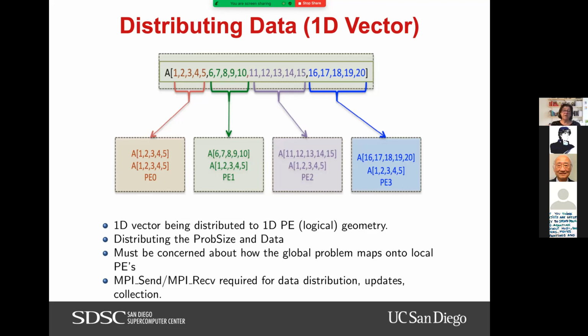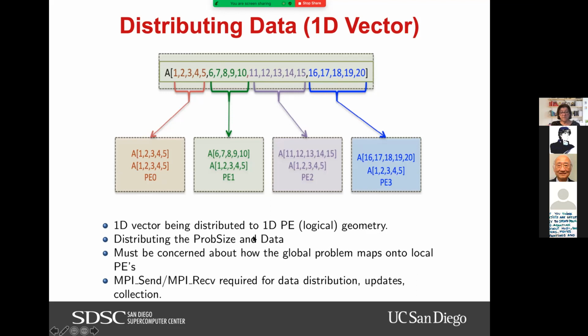But by default, the processors are numbered numerically in sequential order, as is a 1D data array. Ideally, the arrangement of your processors, your data set, and your problem map that way. If they don't, there are solutions and they're really fun, but they're outside the scope of today's lecture, but I'll show you something about that.